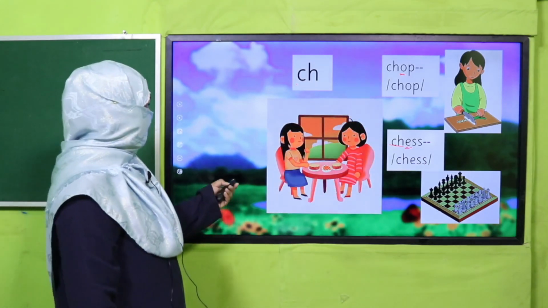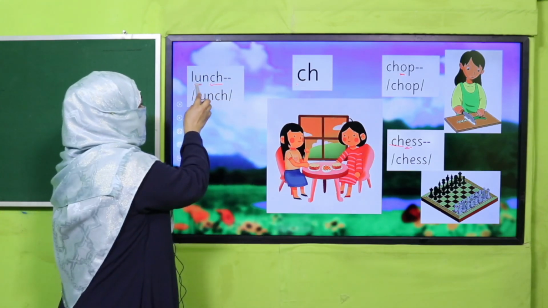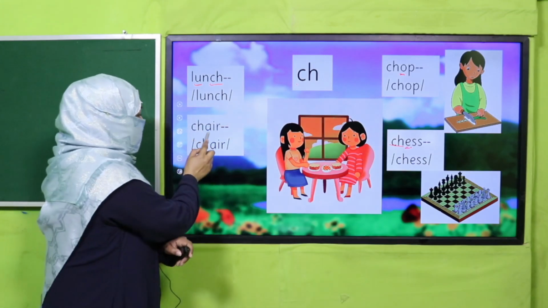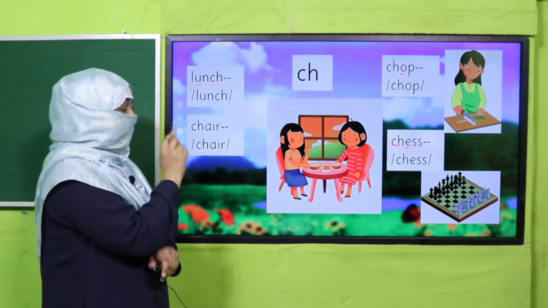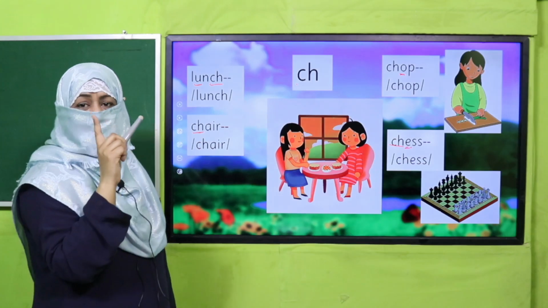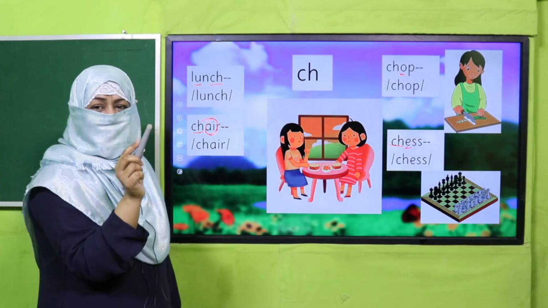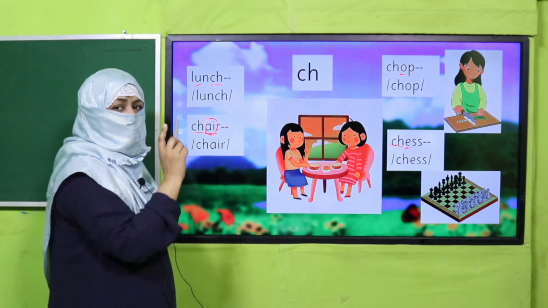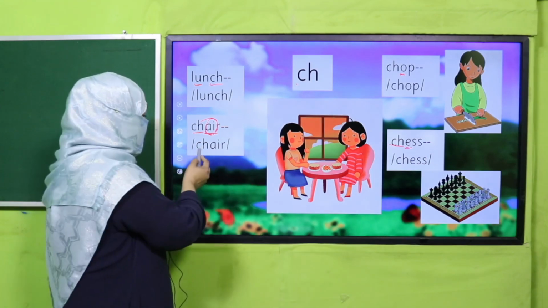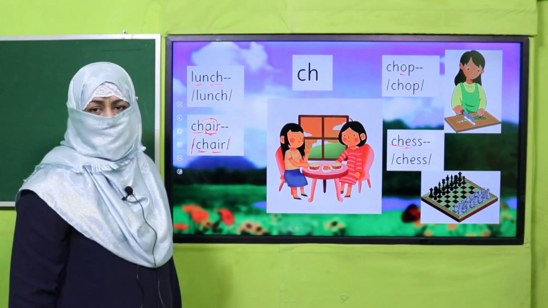The next example is, look at this picture. There are many things. For example, lunch. Now you see, it's a digraph. We cannot break it. There is only one vowel sound. That's why it's one syllable word. The next is chair. Now you see, in this word, it's a little, need to be organized and known. You see here, it's first digraph, we cannot break it. Again, after this, there is a digraph. So we cannot break it either. It means these vowels, again, two vowels are making one vowel sound. It's one syllable word. You understand? This is how there are syllables and there are digraphs and we are making syllables, right?